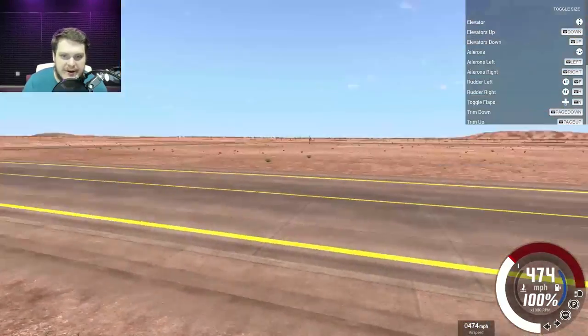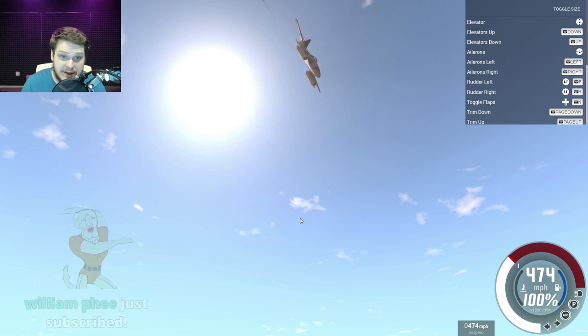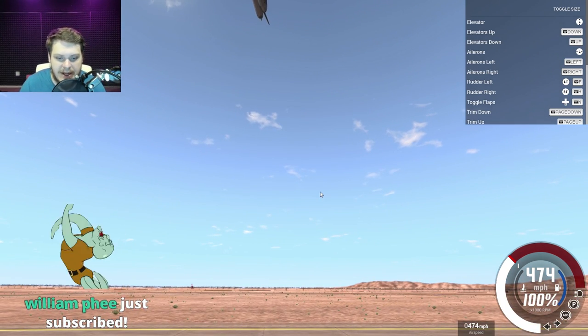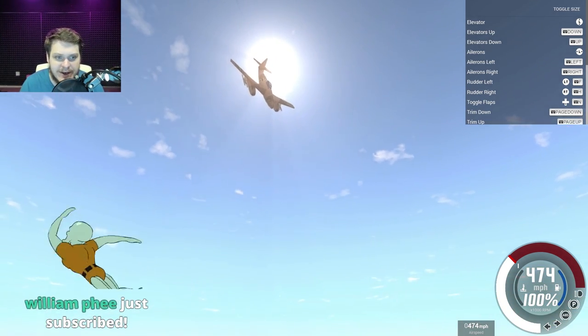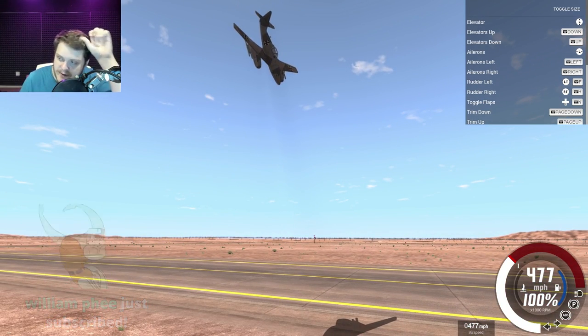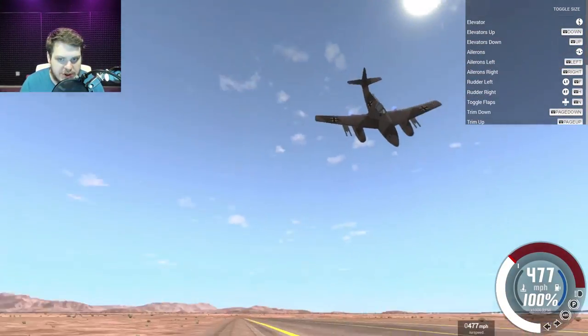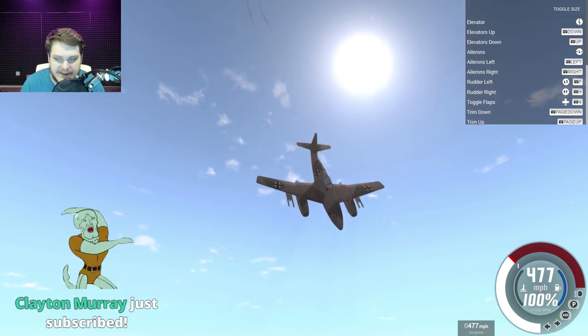All right. So what do you think is going to happen? Do you think it's going to glitch the game, crash the game, or just smash into the ground? I'm going to have to go with it's just going to glitch the game for a second, and then the plane's going to respawn. But you never really know with these things. All right, here we go. Slowly approaching the ground. We are going at 477 miles an hour.